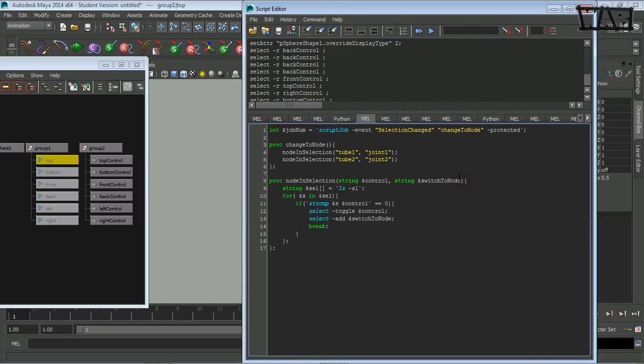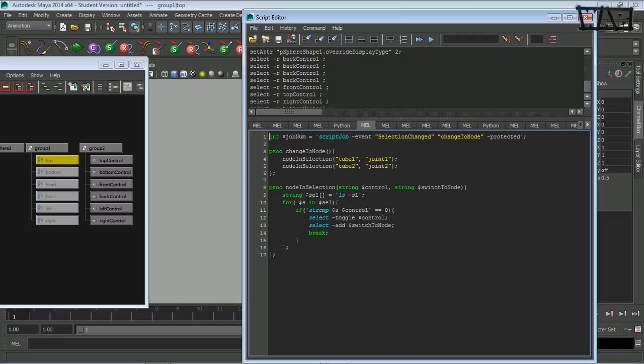And so basically what you need to do is we need to run both of these procedures. But this procedure, you don't need to change anything in it. This one right here. Okay, the node in selection procedure. You don't need to change it.